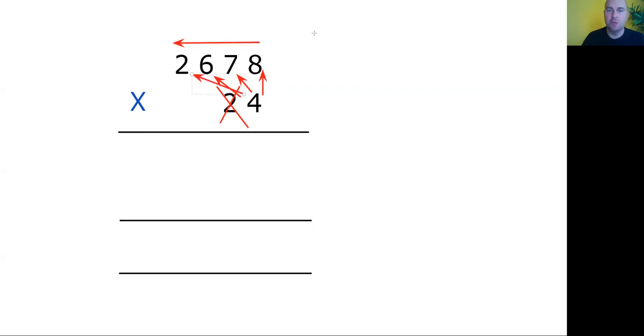4 times 2, okay? It's not obviously 4 times 2, it's actually 4 times 2,000, but to make it simple, let's just deal with the digit we see in front of us, which is the 2. It just makes it easier for you right now as you learn your process. So first things first, 8 times 4. We know that, that's 32. There's the 32, but we don't want to put that, we just want to put what's in the units column, which is the 2.